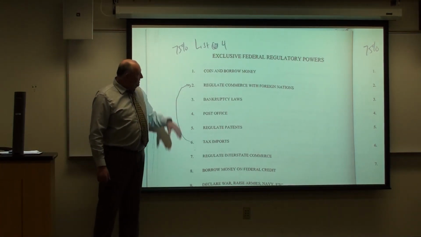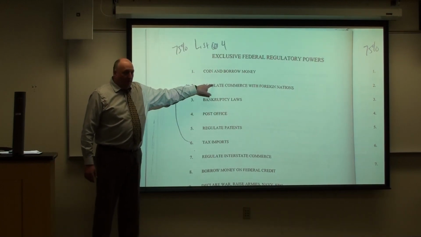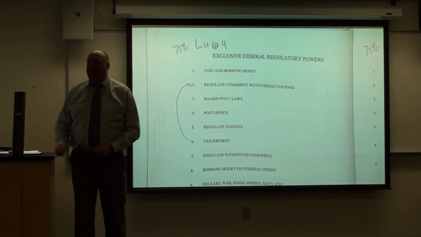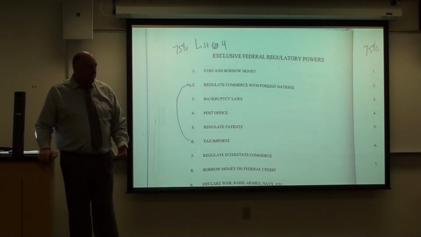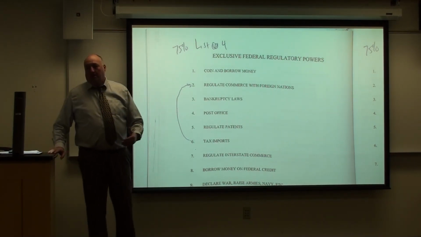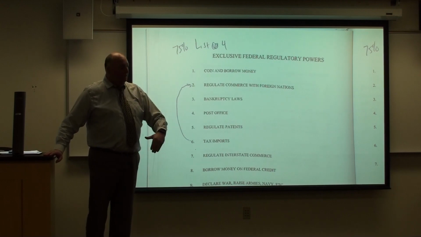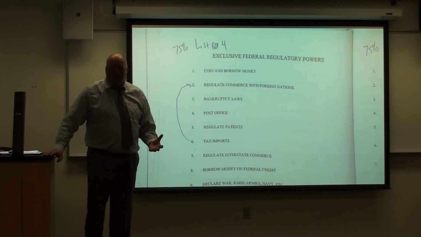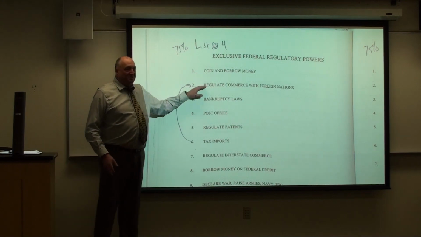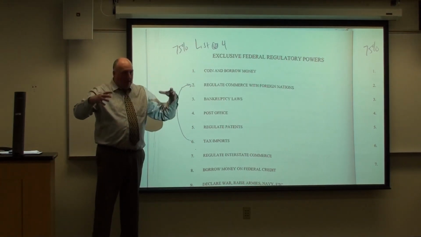All right. Number 2, which also ties into number 6. Regulate commerce with foreign countries, that is international business. And that goes along with number 6, the authority to impose tax on an imported good, that is tariff. So, exclusive federal power to engage in international business lawmaking. Tariffs, border crossings, bringing goods in, importing and exporting laws, tariffs that are placed on goods being brought in, import standards, engineering standards, customs procedures, all that. That's all federal law. The reason why: you don't want states, first of all, engaging in treaty making on their own with different countries. That needs to be done at the higher level.